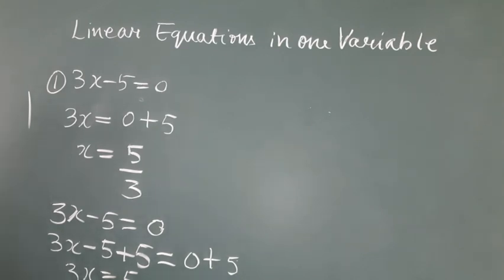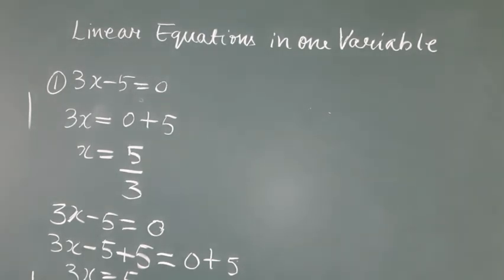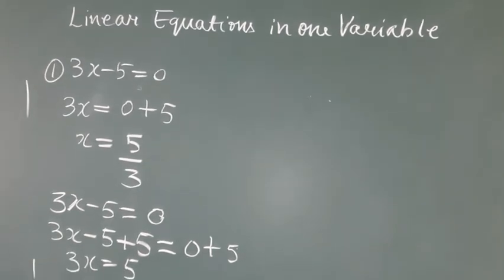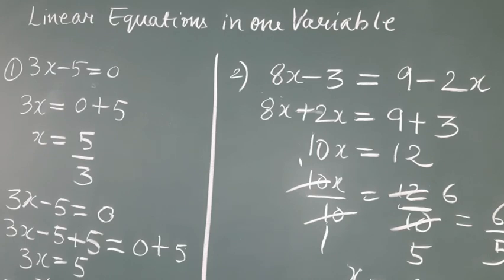Now as you all can see that 3 is in multiplication with x. So now what I can do? Since it is in multiplication, I am going to divide it by 3. So now in the second step, what you are going to do? Dividing both sides of the equation by 3 in order to cancel this 3. So now what will be the value of x? The value of x will be 5 upon 3. I hope you must have understood how I have done this question. I hope you must have understood question number 1.